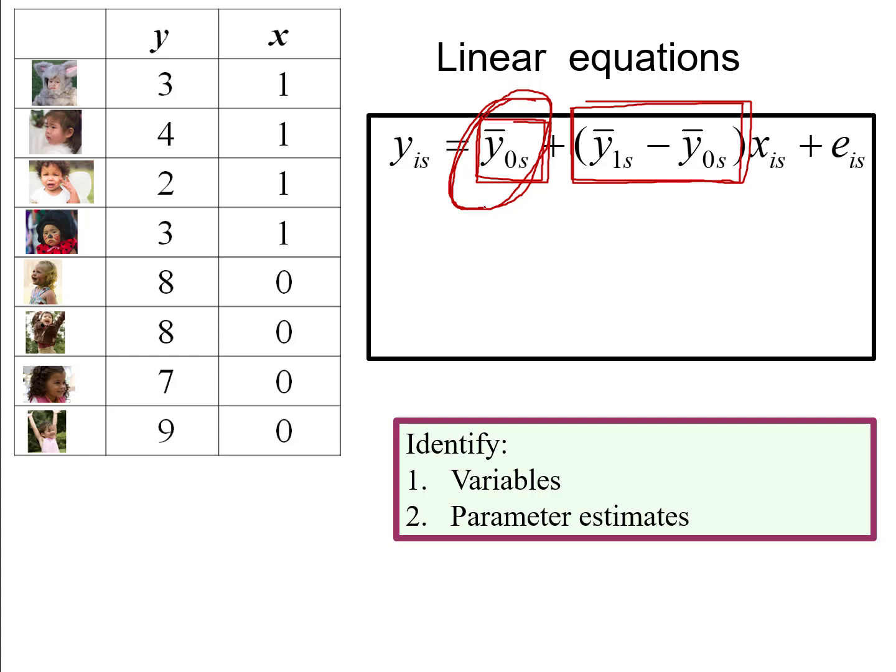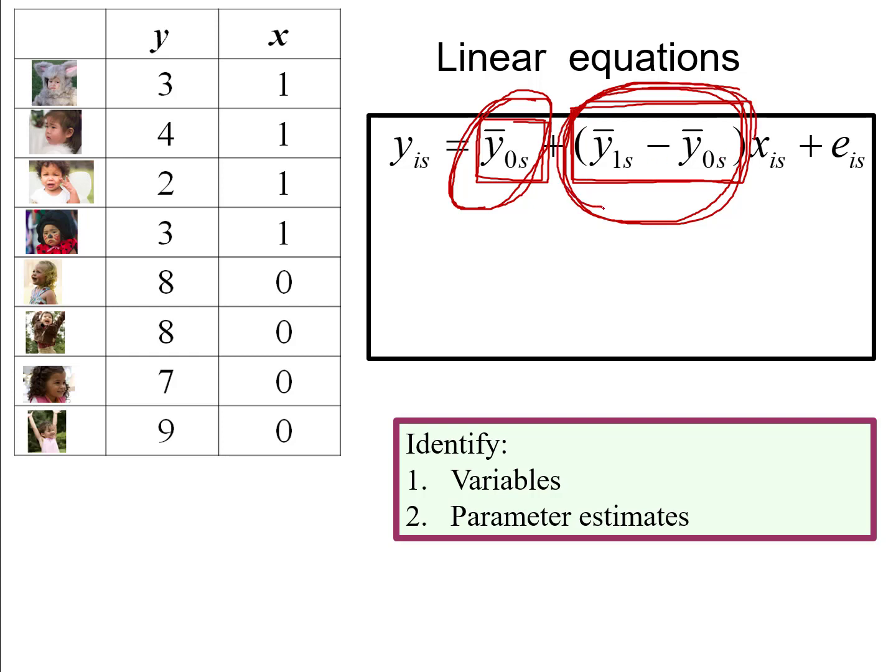And when we do our study, we really don't care specifically about what exactly is the mean just for our control group. That's not really answering an important question, but we need that parameter estimate to make our equation work. In contrast, this second parameter estimate, this difference between the two group means, that's the thing we really care about. That's the thing we want to know. We want to know what exactly is the difference between these two groups. That's the contrast that we really care about.